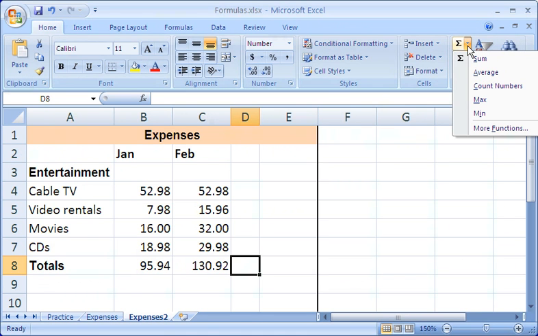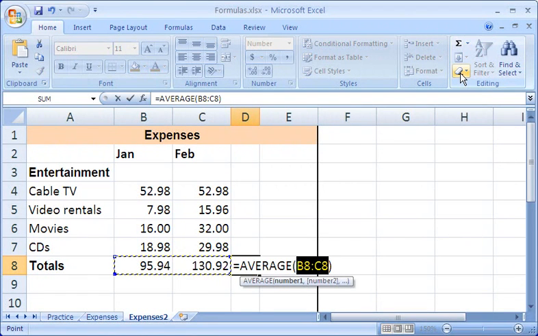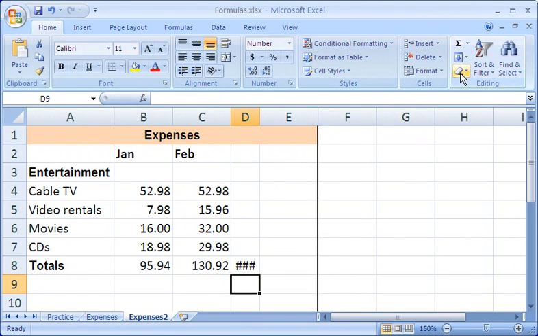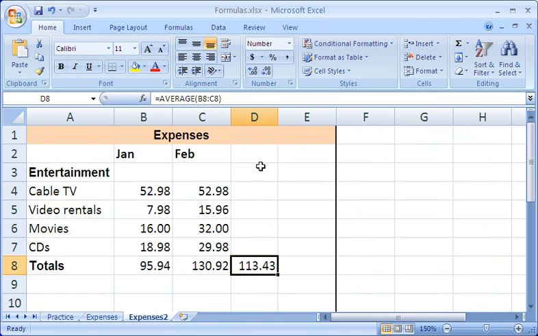From the list of handy functions shown, I click Average. I press Enter, and Excel displays the average cost in the cell. No. I guess it displayed some hash marks instead. No worries. That just means the cell's too narrow to display the results of the calculation. If I drag a column boundary to widen it, I see the results I was expecting.